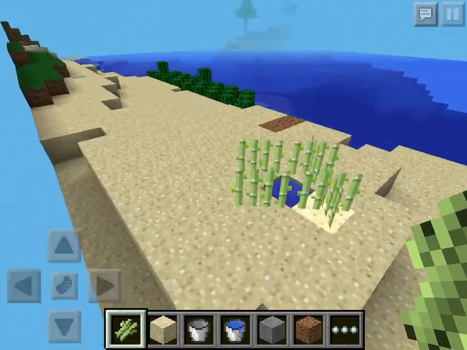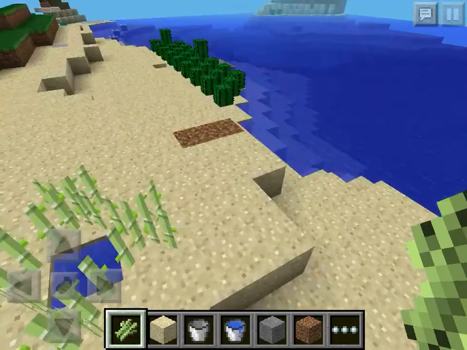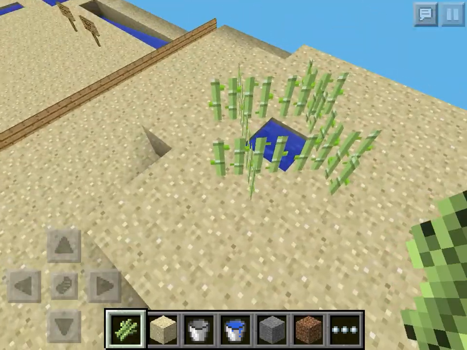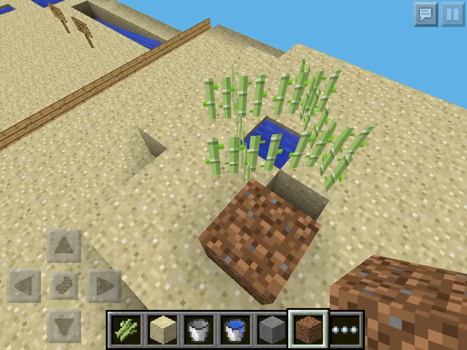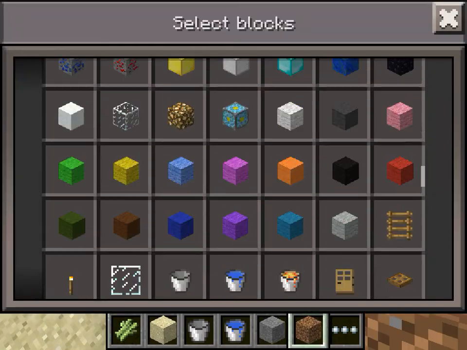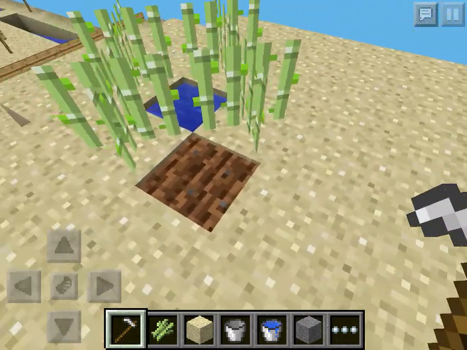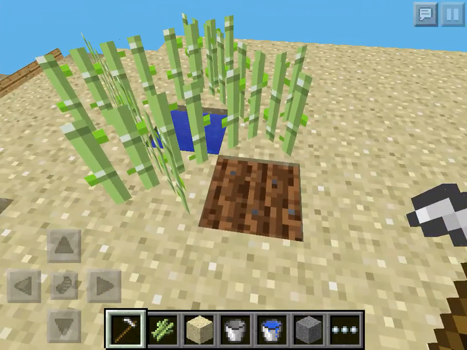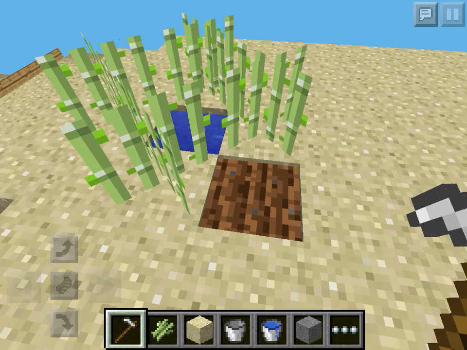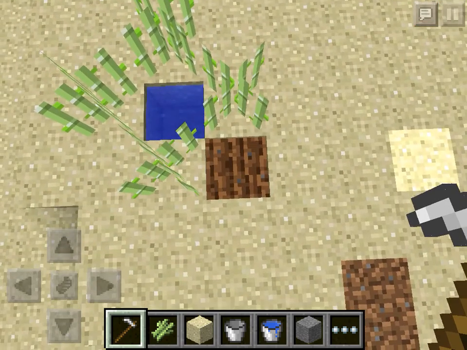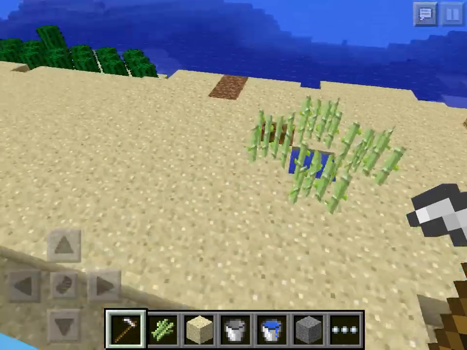It's very useful for growing stuff, and it also helps to hydrate soil. So if I place some soil, not there, but there, you can hydrate soil like this, and it'll change a different colour once the water has become near the soil. So the soil will change colour in a second, or it could be up to a minute. It varies on time, but if it hold most of the area around it, it'd change colour and it'd become back to that. So that's the colour it is now. Watch it change in a second as we leave.